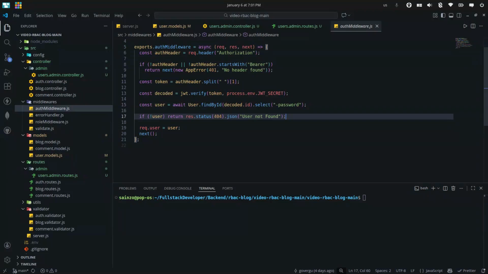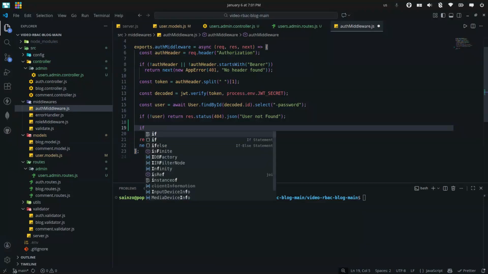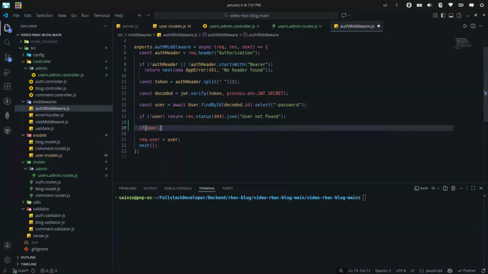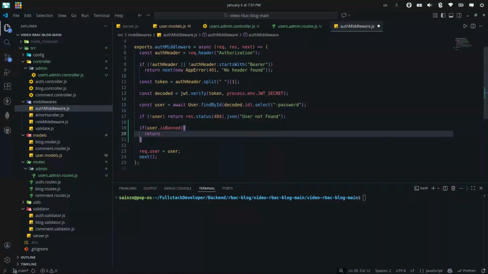After finding that the user is there in the database, we simply check if user.isBanned, then we simply return next, new AppError, 403, the user is banned.